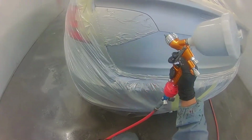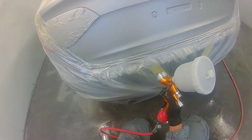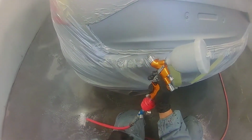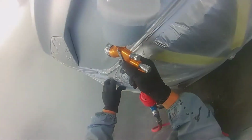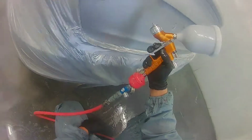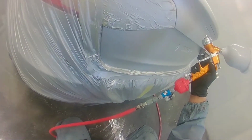Obviously, I just had to change my method of what I originally intended to do, which is no problem as long as the result turned out the same, as long as the job turned out nice. That is all that matters. So I just keep looking at it from all angles, just keep checking that it's working and it's drying, and I like what I'm seeing.